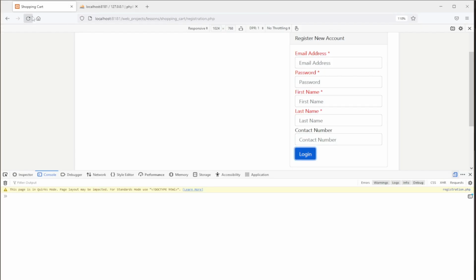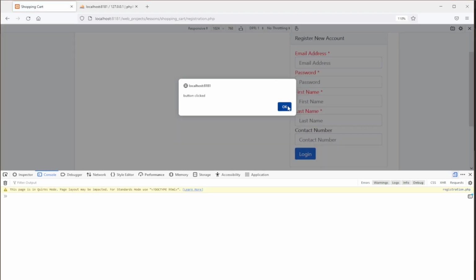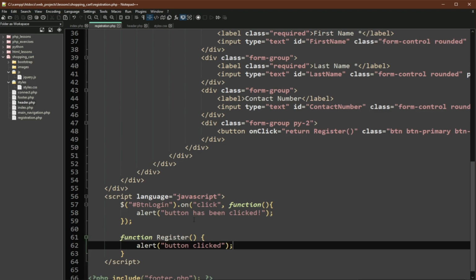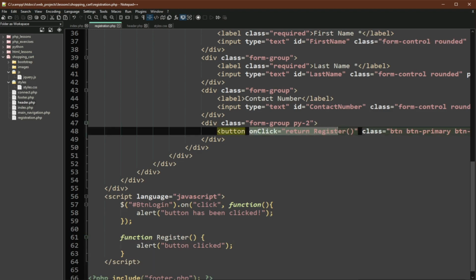Let's go back to our page again, reload the page, then click. Button click. Now, this is the old way of doing things.